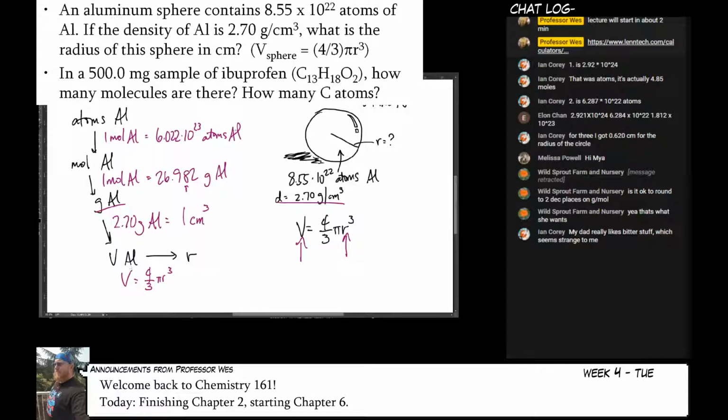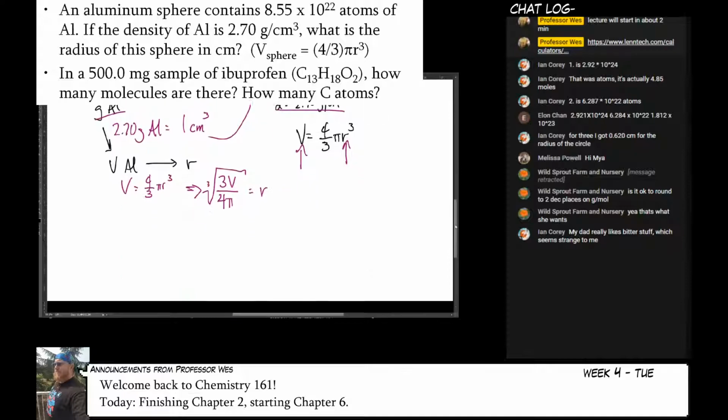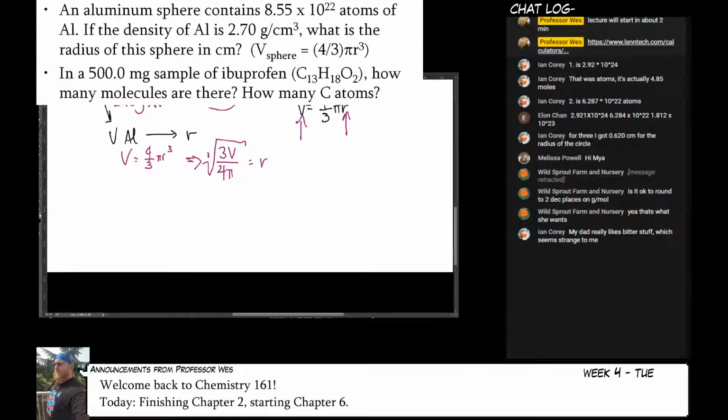So we're going to do this for our dimensional analysis, and then we're going to take the result and put it in this formula. Although I should rearrange the formula so that I get it to equal the radius, because now I can just plug in the volume into that. And then 3, 4, pi, and cubed root are all numbers or functions. So that's easy enough to do. So let's go down here and do that.